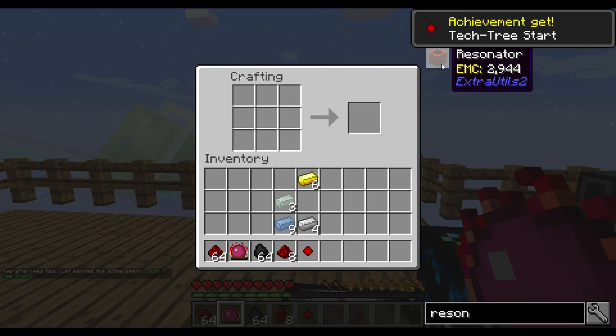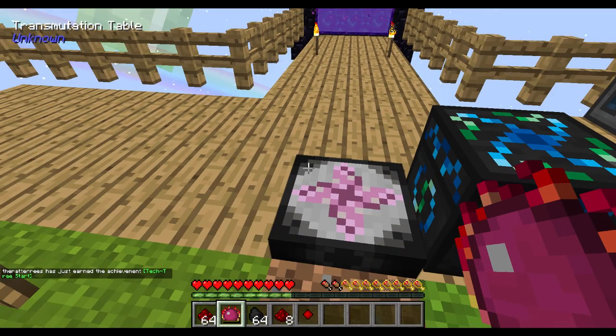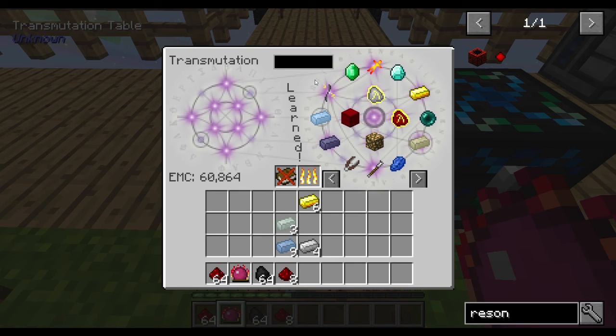Yeah, achievement get! Okay. So now I need a block of coal. I need a block of coal, so let's see. Wait, is this? It does. So let's get a... Oh, I don't have a block of coal yet, so I just need to get a coal.